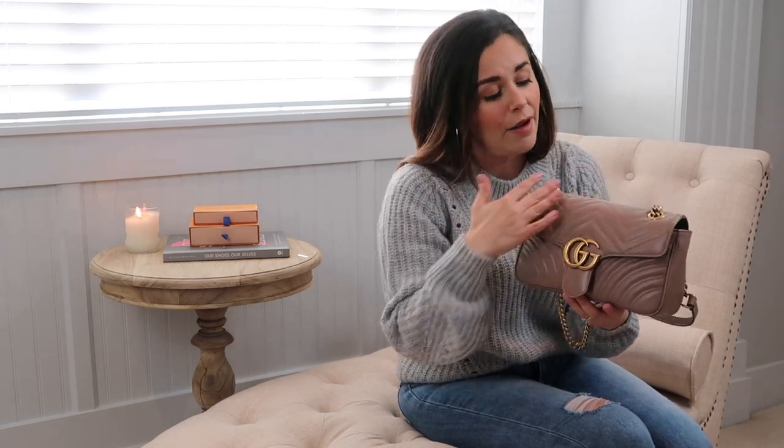It does have antique gold hardware, which is a really nice touch — not too shiny, I really like the antique look. It has the double G's for the Gucci symbol. On the back of the bag there is a heart; a lot of people don't like that idea, but I have no problem with it — I think it's actually kind of cute. Some people feel it cheapens the look, but I think it's really nice. The bag also has a matelassé chevron quilting pattern that makes the leather pop out in certain areas, like an embossing — I think that's really attractive.